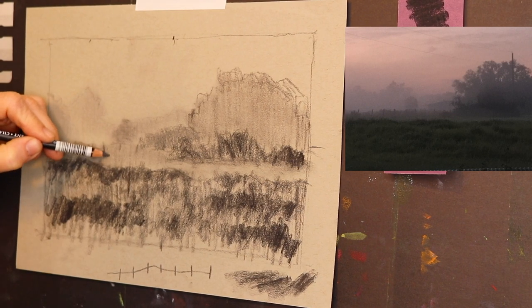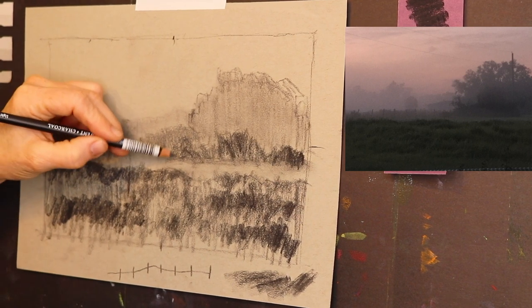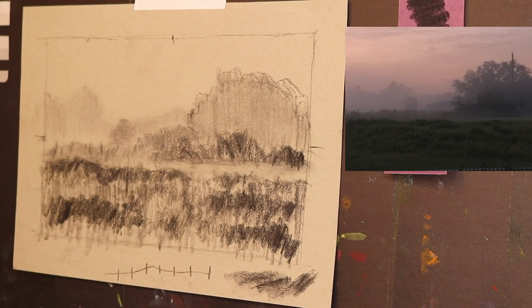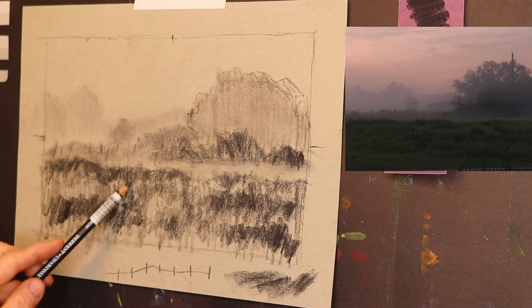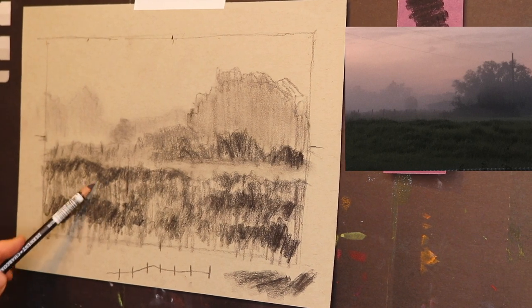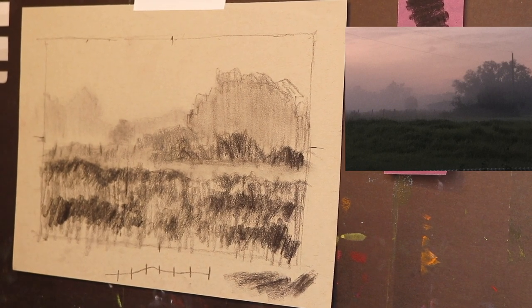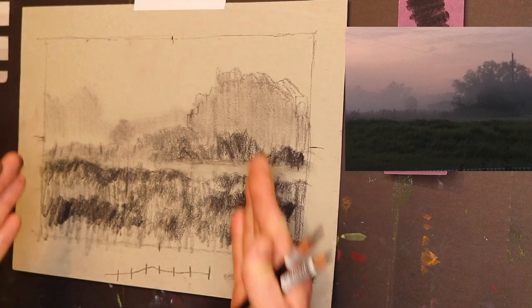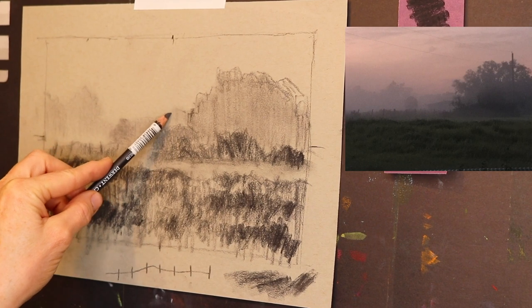All right, so this is just to give us an idea of, do I like this composition? Is there anything I want to change? Should I take anything out? What do I like about this, and what don't I like? Well, right now I can see for me, now I'll work on the sky with pastels. I'm basically giving this some value. I feel like I don't have much rhyme or reason to these grasses, and I will work on that when I do the pastel painting. But I do like the composition. I like that we've got something larger over here, but that it kind of balances out. It's not so heavily weighted over here because of these two distant trees over here. And it's just got some interesting things going on.